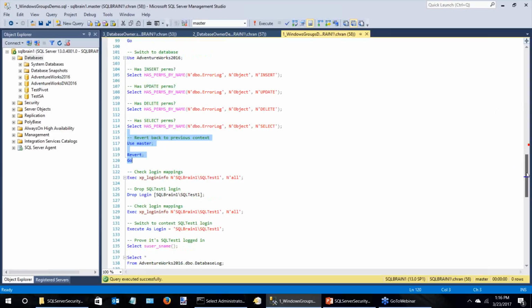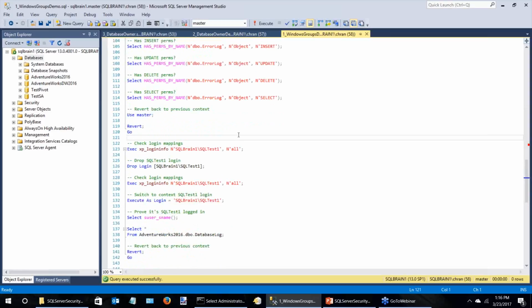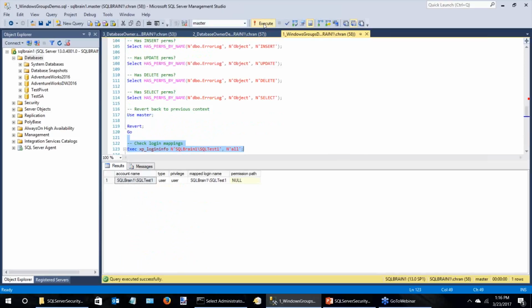And so let's look at the xp_logininfo for SQL Test 1. When we look at it, all we see is the only login path it has is as itself. Those groups have no login. So it can't log into SQL Server using those group memberships, but it still gets those permissions once it gets into SQL Server.